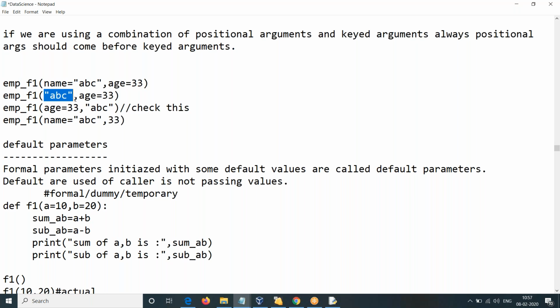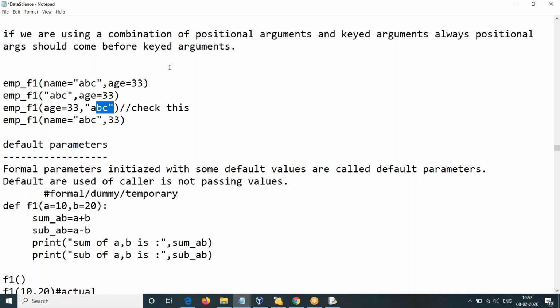This time this is positional and this is a keyed parameter. First you pass positional and then keyed. If you try this way, do you think it is legal or illegal? First a keyed parameter comes, after that a positional one. This leads to an error.